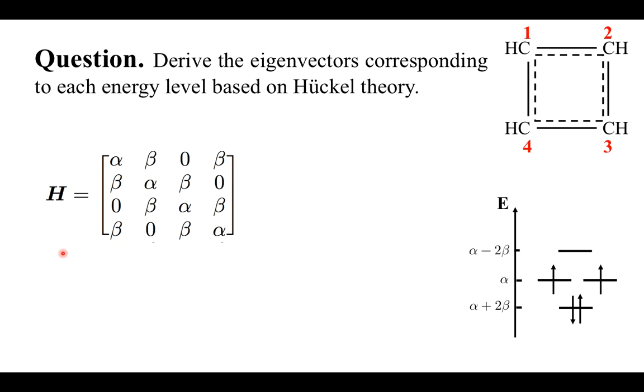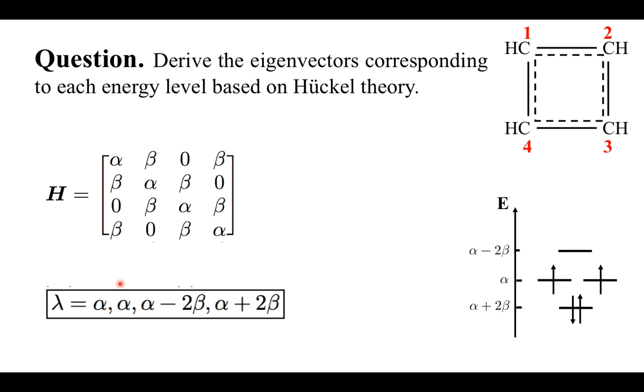As you can see, the diagonal elements are all alpha, which is nothing but the energy of the electron in the 2pz orbital. Here we are assuming that each electron can interact with its nearest neighbors. So site 1 can interact with site 2 and site 4, and we ignore the interactions between site 1 and site 3. We assume that this interaction is beta. It's a negative number, but we just use it as a parameter. The other elements are just 0 because we ignore those interactions. And if you remember, there are 4 eigenvalues, because we have a 4x4 matrix, and these are our eigenvalues, which are nothing but the energies.